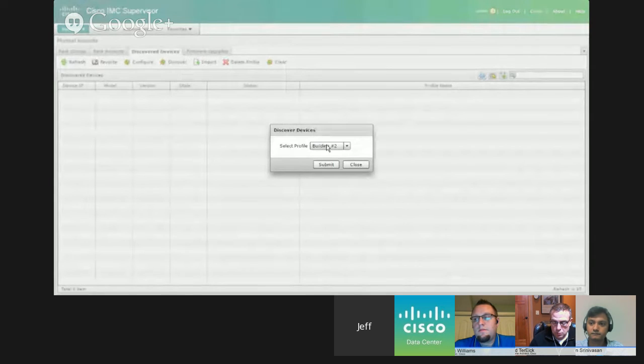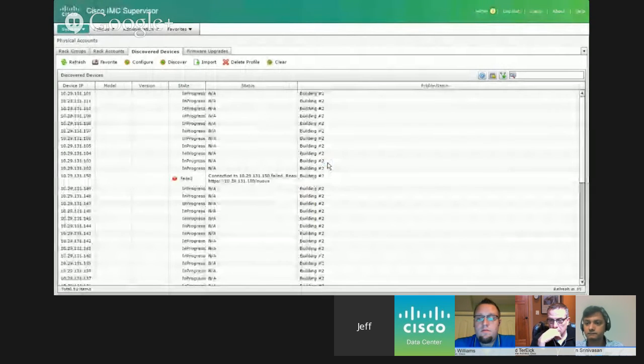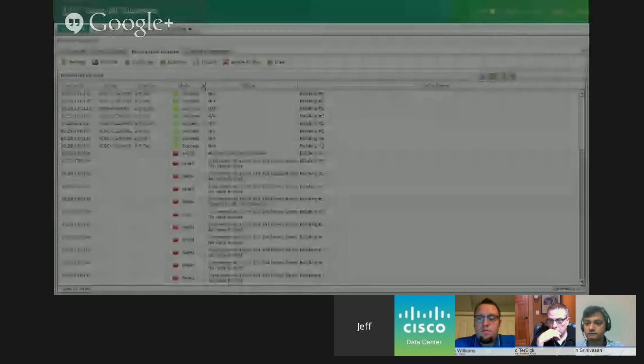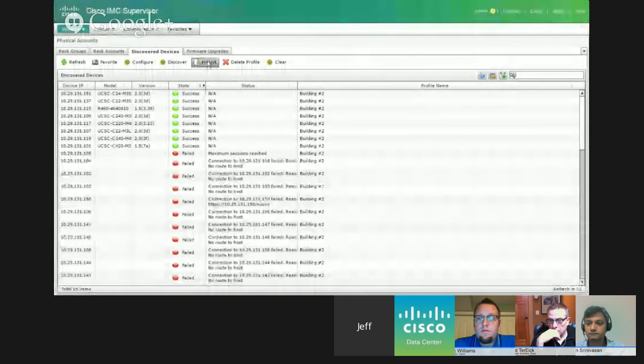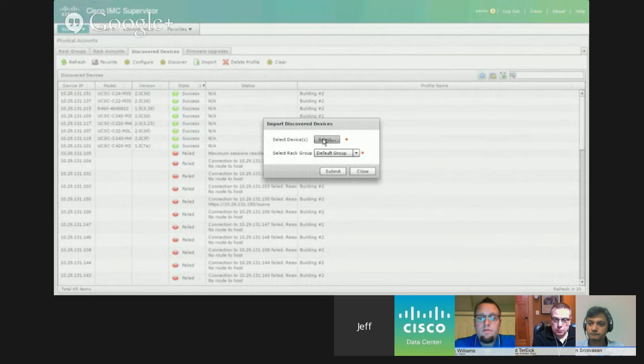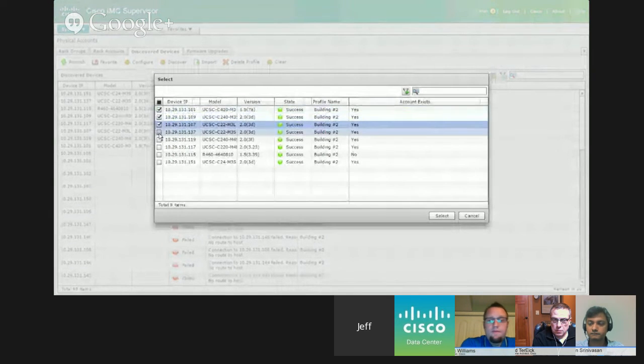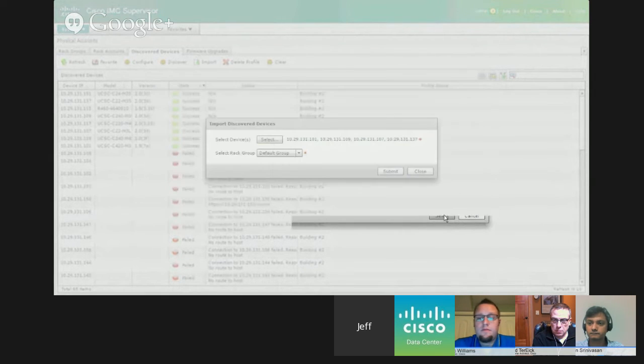And this allows me to always go back and select a discovery group. So I've already defined those. Maybe I've added some new systems. I can go and I can rerun the query against all of these systems, and it takes just 2 or 3 minutes to complete. And from there, I see I've got a handful of systems that have been successfully queried, or they meet the criteria. And I can select one or more of those systems, and I can import them into a group.